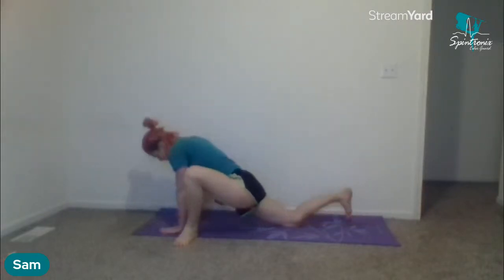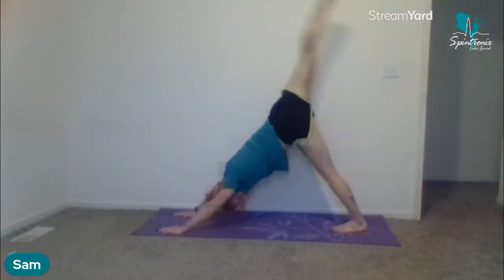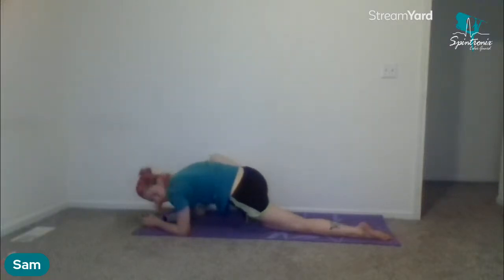And plant your hands, and let's step it back to that down dog again. Take the other leg into the air and give it a little pulse. And step it wide and lower that back knee down. You can go down to your elbows if you want. You can stay on your hands if you want. Make sure that this back knee is turned under. That's good prep for our splits. And remember, you can turn that front foot out if you want. I'm right up against the wall, so I can't really.